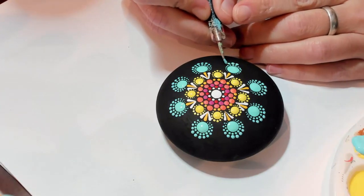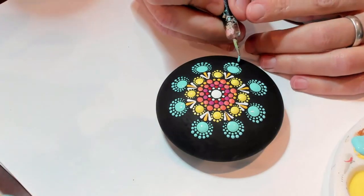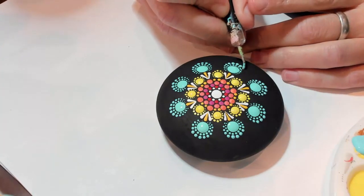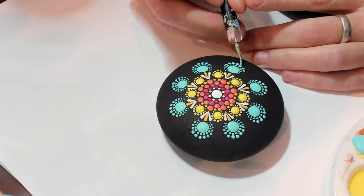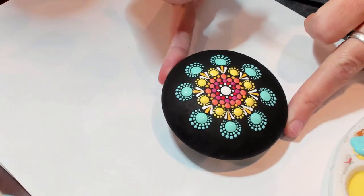So let's see how that one was. The second dot was a little bit bigger. Not the end of the world. I'm not going to worry about it. If you wanted this one to be bigger, you can just kind of add more to it like that, while they're still wet, it makes it easier. And see, I'm already running out to small dots, so I can even steal from the wet ones. And then you have less than you would had you gone to the palette to add paint.